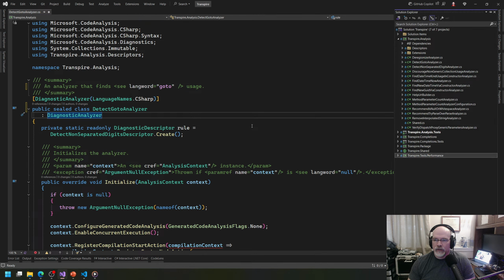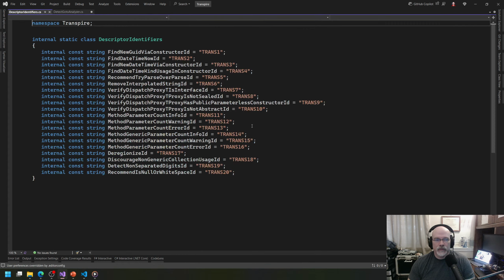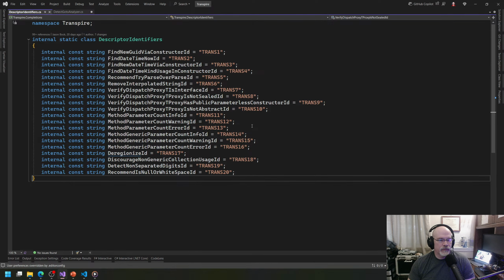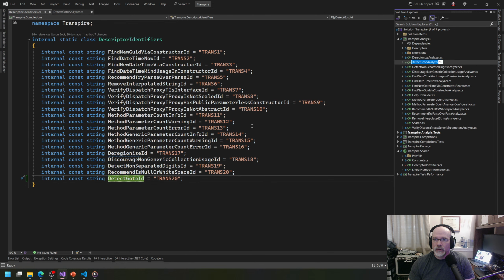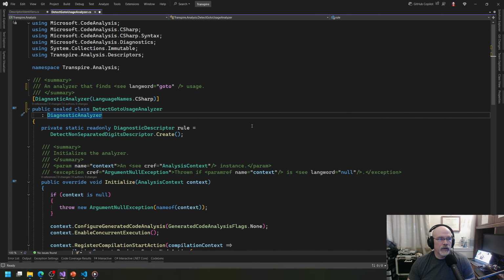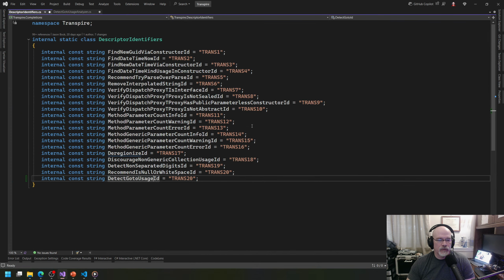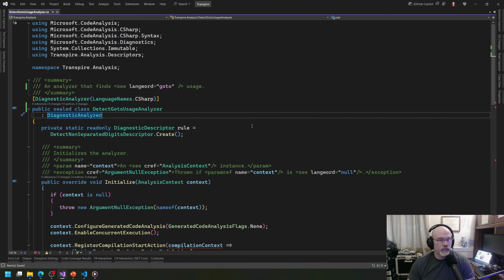We're going to need a scripter identifier. Detect goto. Let's rename this to goto usage. Yeah, that's better. So this will be 21. All right, and I'll make the doc in it later on.